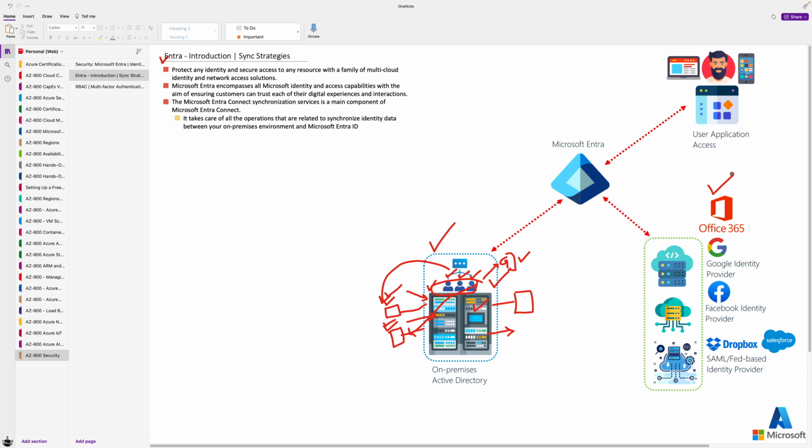Lots of other applications are available over the cloud, right? And obviously Active Directory is an on-premises solution. So if you would like to work successfully and without any problems, you need a specific identity which is running in the cloud. And that is how Microsoft introduced Microsoft Entra, or Azure Active Directory, for you. It's a cloud-based identity provider.